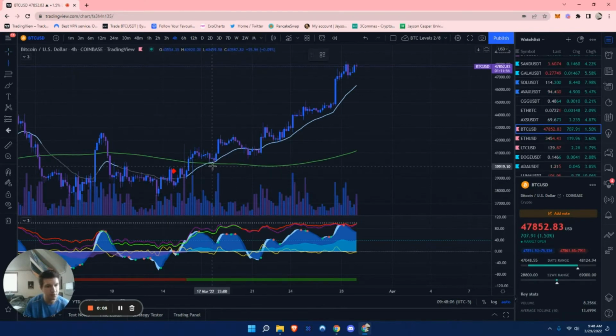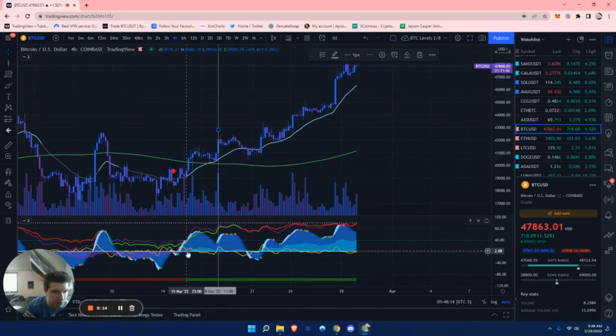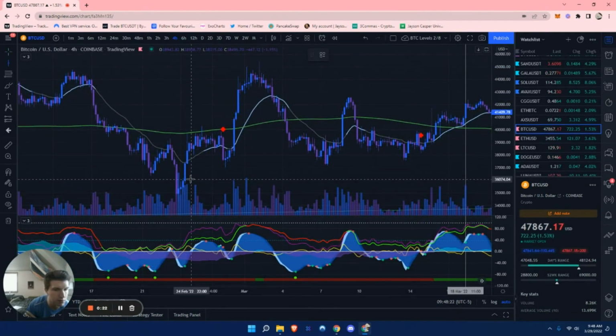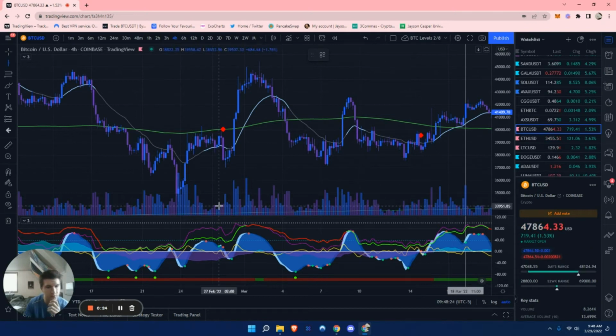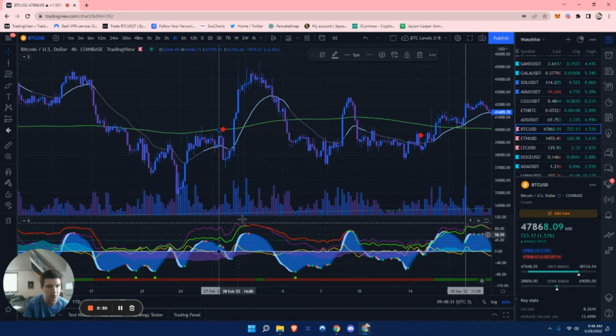A good example of when to enter on a money flow crossover on the 4-hour is this dot right here. As you can see, the money flow is creeping its way up into the positive. A bad time to enter on the 4-hour, if you're looking for longs, is really like right here. As you can see, the money flow is thick in the red and it's coming down.